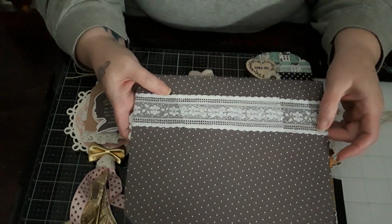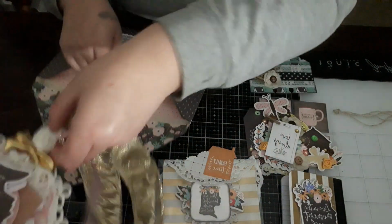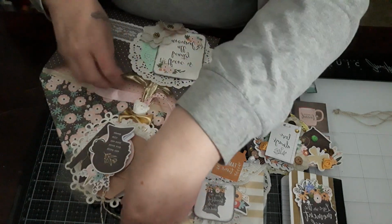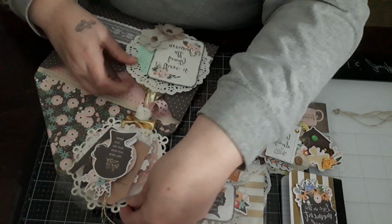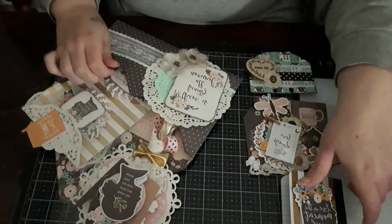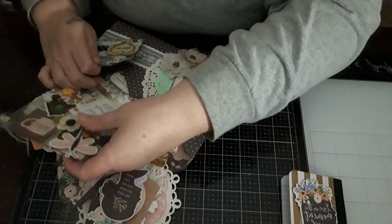of the lace. So yeah, and that is my entry for Sweetwater Cards and her 200 subby challenge. I hope to get this in the mail this weekend on Friday or Saturday. It depends on when I clock out of work.